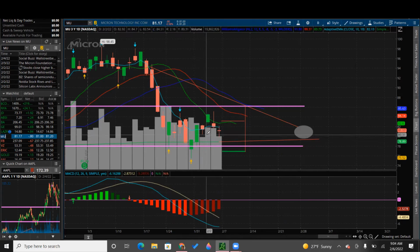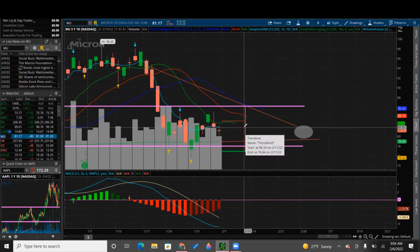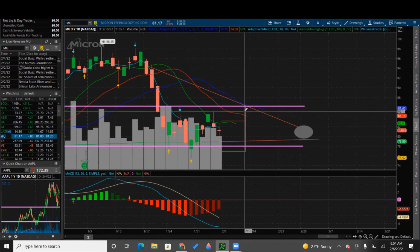But I do see, again, a battle back here. Came all the way down to 75.52. Investors came in and pulled it back up. So I see that pull up as a strong indication that probably going to fall back down this range again. Strong battle back up to kind of keep it, trying to fight it and keep it back into this range.